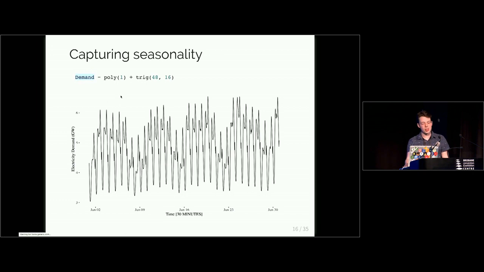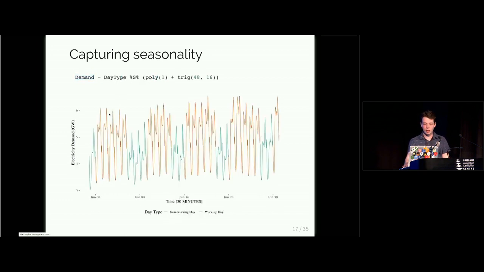Except this isn't really what's happening. We have this switching seasonality between working days and non-working days. So that's where the %S infects operator comes into play. This allows you to swap between different day types. So it'll consider this as a factor. If it's a working day, it'll use its own set of specials for polynomials and trig terms. And there'll be a separate set of polynomials and Fourier terms for the weekends and public holidays. And you can see in the colored graph here that this is going to improve our model by separating out these patterns. There's a different level at least and possibly different seasonality being presented for these two groups.